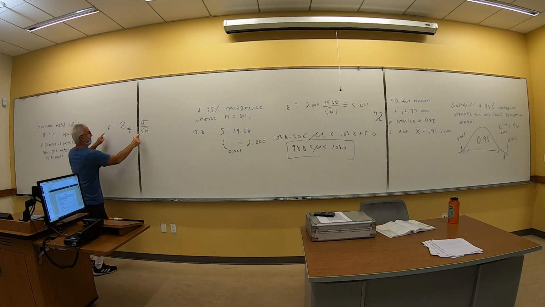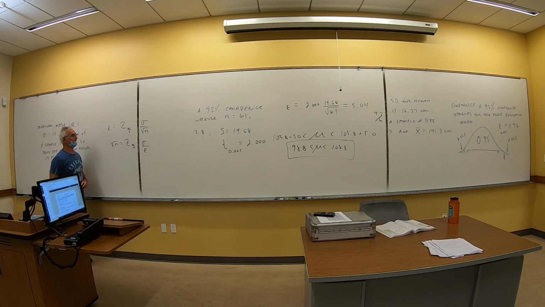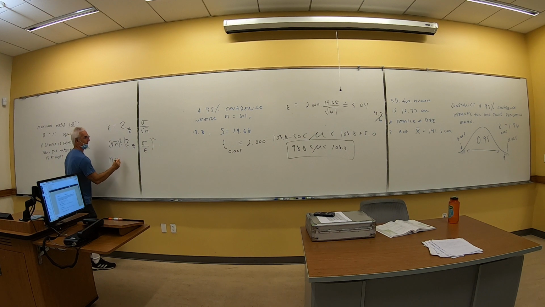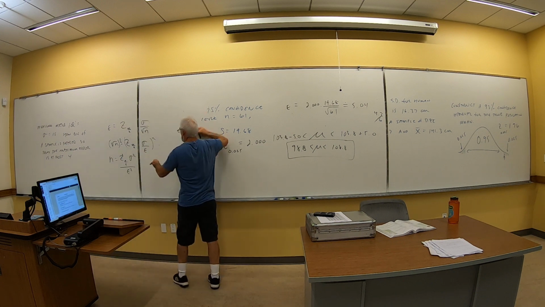Well, first thing I'm going to do, swap places. So root n is magic z sigma over error, right? Multiply by this and then divide by this. These swap places. So I now need to square both sides. And that's all I need to do. So n is equal to the square of the magic z, sigma squared, over error squared. That's my n. We can do it the hard way and work everything backwards, but it's easier to just do that.